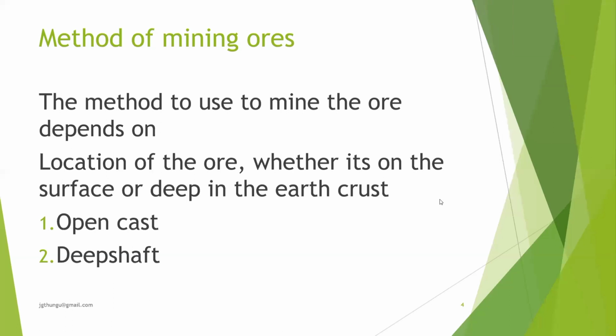So after we have now mined that ore, we take it to the processing stage, but there is what we call the pre-extraction process or the initial stages of extraction. Sometimes when we use those methods of mining, we may get unwanted matter. Maybe there could be soil, there could be dust, maybe wood particles. We therefore need to remove those impurities.